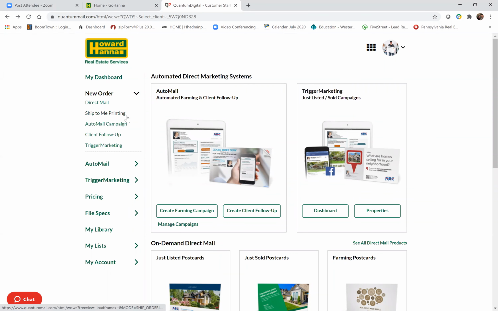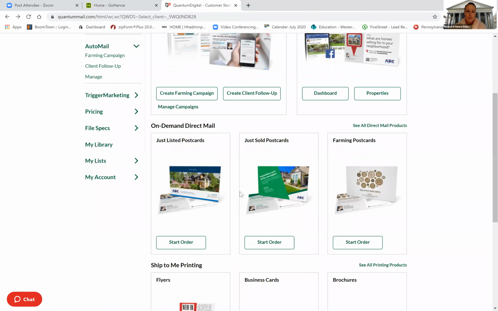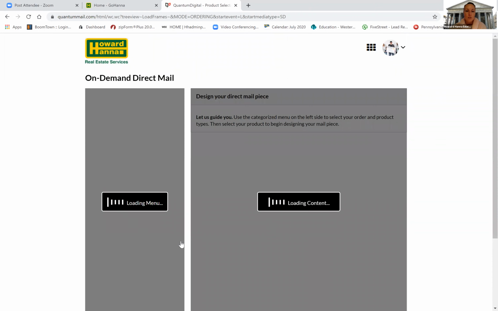So, ship to me, auto mail. Help me out. I thought it was under products for shipping on demand. All right, on demand direct mail. So if I want just listed postcard, I'm just going to go to that section.